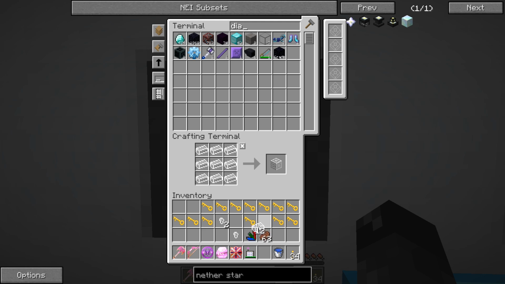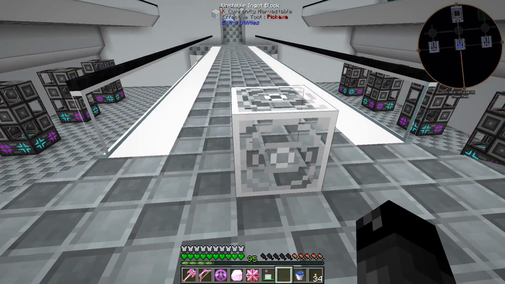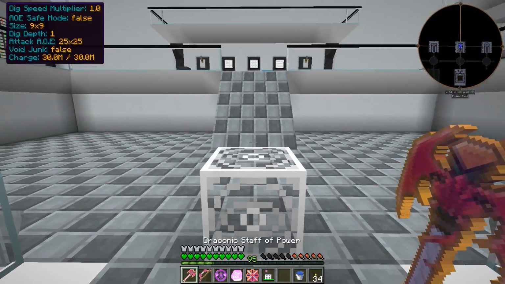And then can I turn that into an unstable ingot block? Now, if I craft this back the other way. Oh, I can't uncraft that. Interesting. So what does that look like? Can I place this down? That's kind of a cool block, I guess.